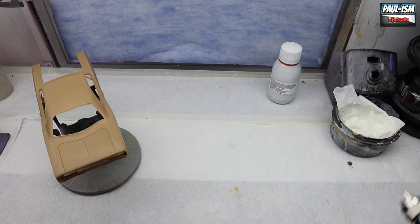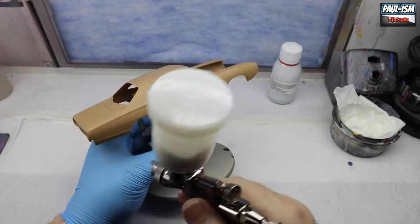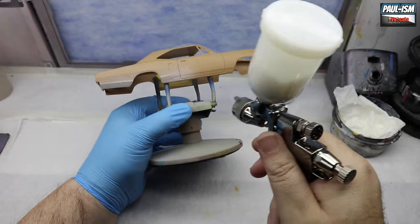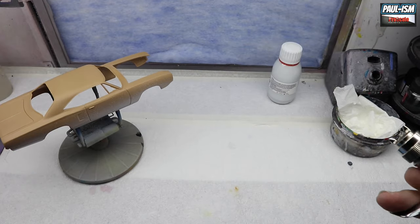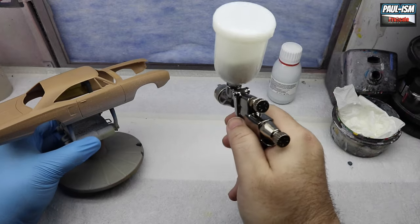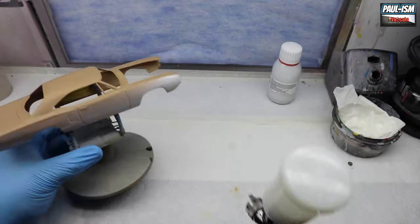And we've got everything screwed in so far, all the settings, so I need to tweak them. So the first bit of paint goes on, probably go on a little bit thick, and we fine-tune it at the end and get it perfect. But even on smaller bodies like this, it's not too bad. You've just got to dial it in so you get the right amount of air to atomize the paint without putting too much paint down like I just did in that front wing.